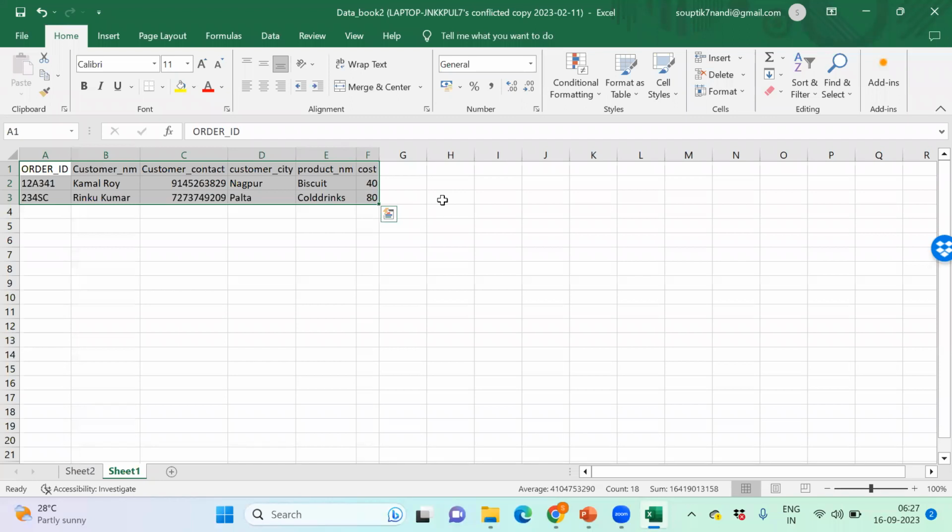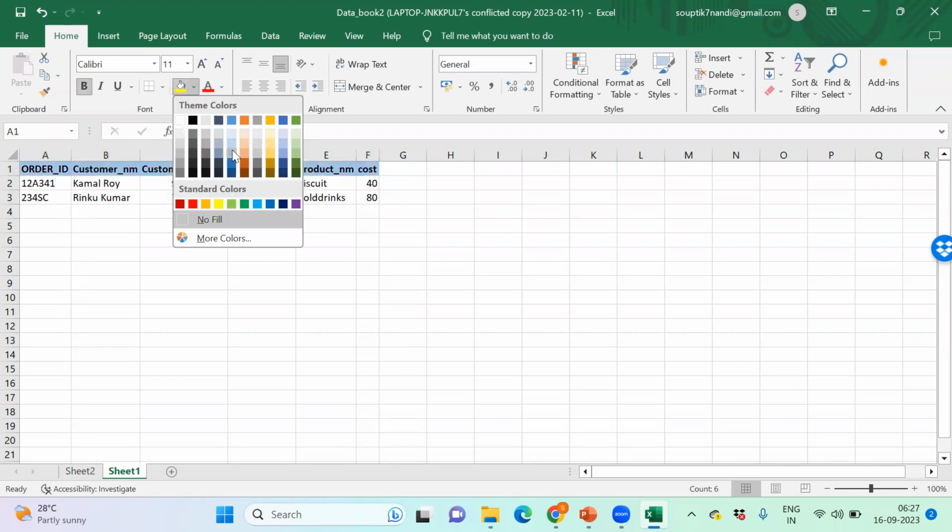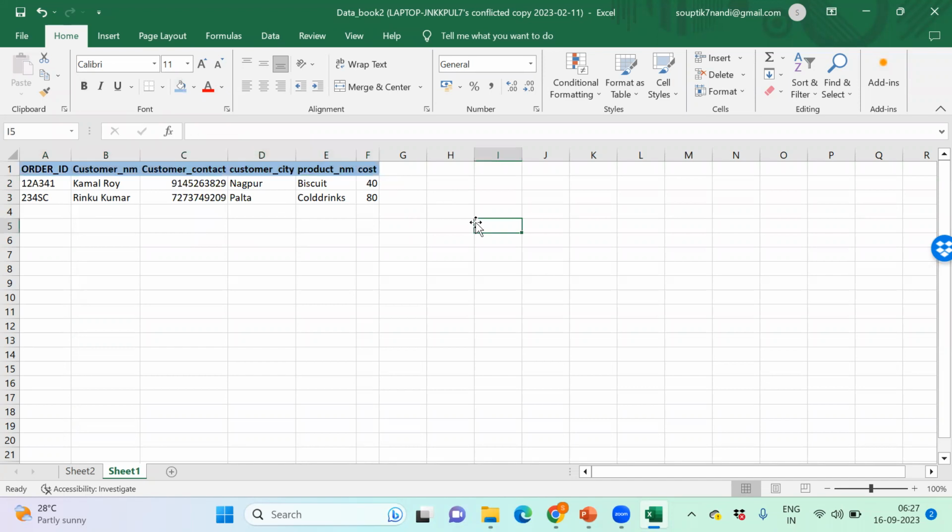They put this information and push the data to maybe some database, which is not normalized in nature. Let me bold these, as those are the column names.